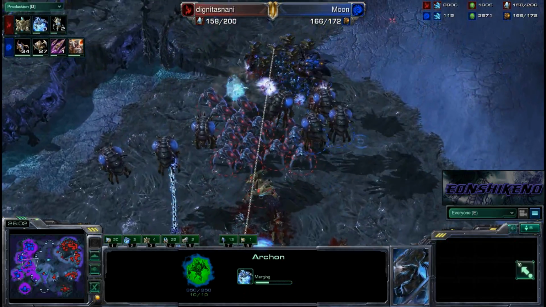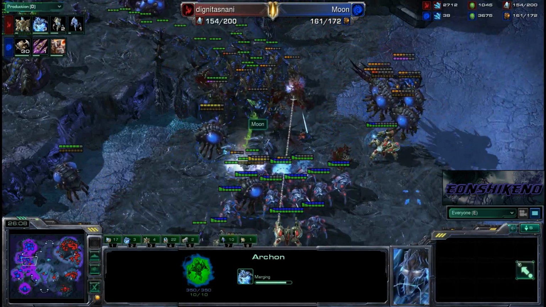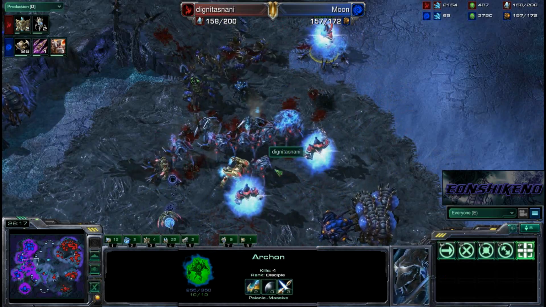Those High Templar are out, and now Naniwa pushing up here. And Moon kind of falling back. Surprise still favors Moon. Zerglings are now out. A lot of Zerglings just now spawning. And he's got 30 Roaches on the way. This Immortal's going to get picked off. Archon up the front getting quite a few kills.